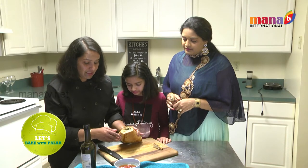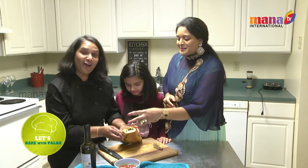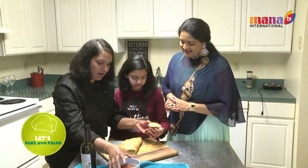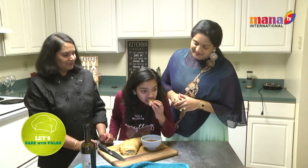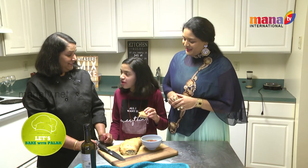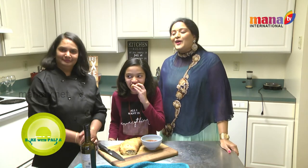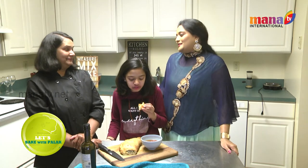We should definitely be resting it for 10 minutes. Right now you can see the hot smoke is coming out of it. So Dvita, this is ready to try. This is your dip. You want to go ahead and try it? Yeah? Really good? Do you like it? Just like mom's always does? Yeah. This is actually better. It's actually better? Oh, that's a great compliment, right? So the show is successful then, Palak.